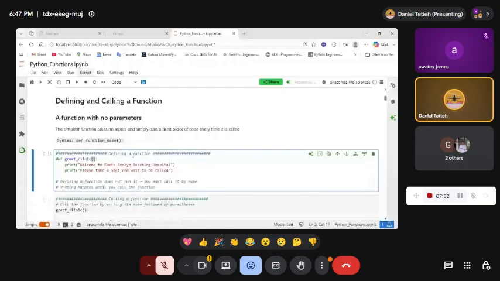So let me just copy this, okay, and then come to the last page of the notebook. And then here I'm going to say greet clinic. So please, can you see the magic over here? I did not define all these things. I just have a function which has all these instructions.